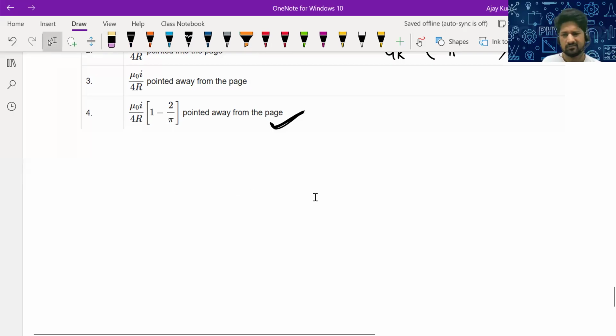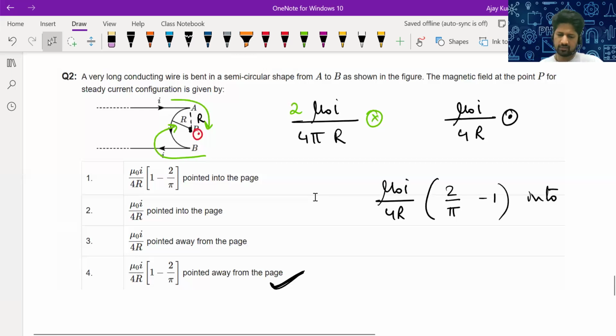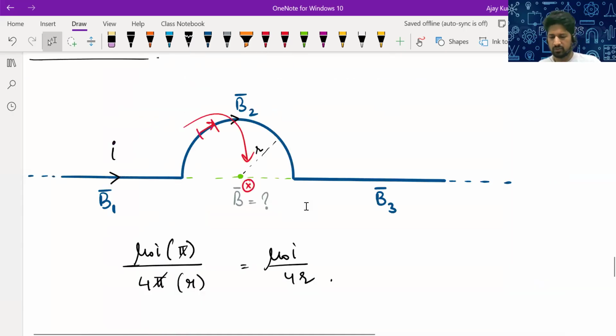Okay. See, any material, module or practice book you take, you will find a lot of questions based on this. So now you know how to find magnetic field produced by a straight wire anywhere around it. You know how to find magnetic field produced by a curved wire at its center. Points away from the center we have not discussed yet. At the center, you know. You will find a lot of questions like this in any book you take. Practice a few of them. We'll continue in tomorrow's class.